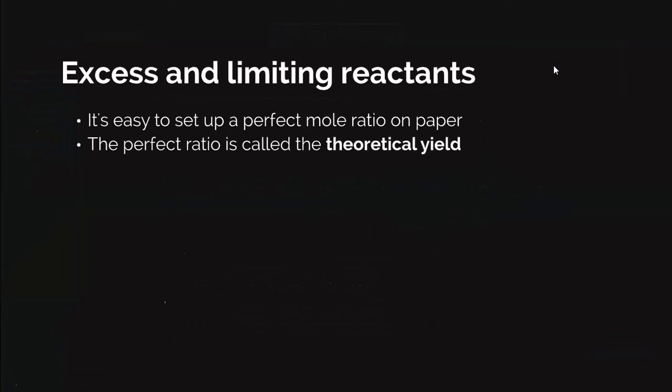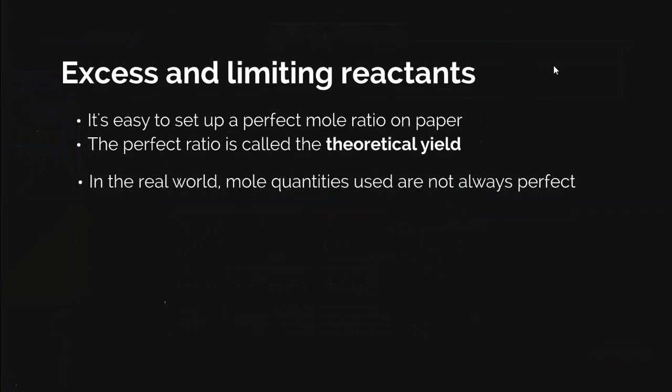The next thing that we need to consider is that for our reactants, we can classify them in 2 different ways. We can either have an excess reactant or a limiting reactant. So where that comes from is that when we have a balanced chemical equation, it's very easy to say the perfect mole ratio, right? We're talking in theoretical terms. And so when we pull the mole ratio from a chemical equation and everything is perfect, we call that the theoretical yield. But in practice, it's actually really difficult to measure out an exact amount of moles of a substance in a lab.